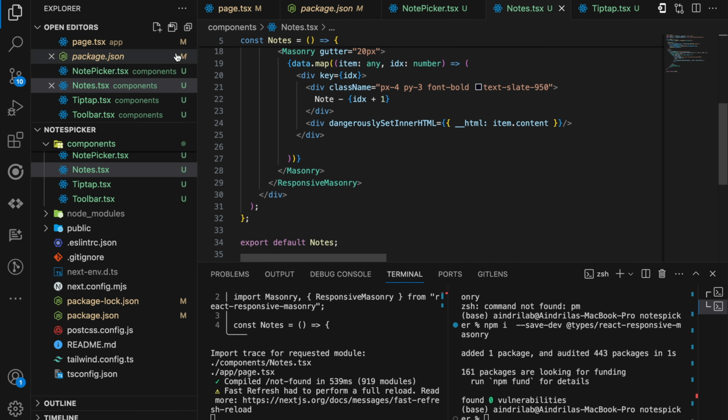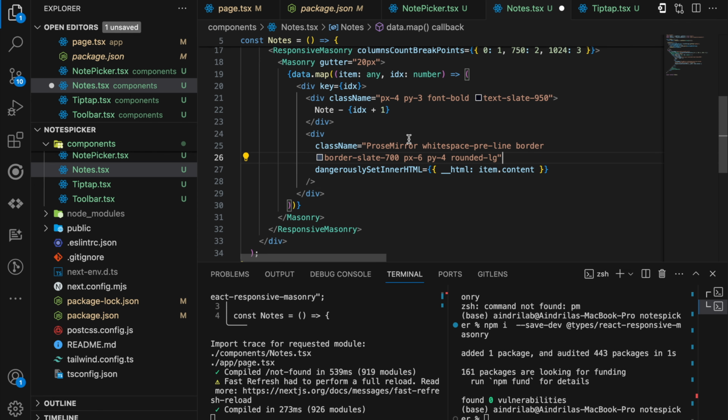Now let me quickly add some style to our content. For the styles here, from whitespace pre-line to rounded-lg, these are all Tailwind CSS classes which I have applied. The ProseMirror class is dedicated to specially customized CSS for the Tiptap editor.